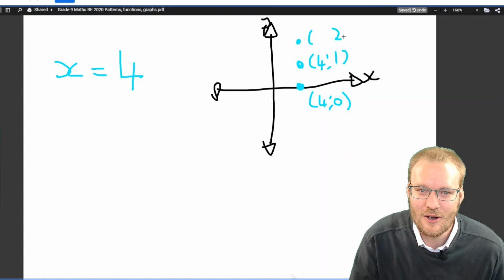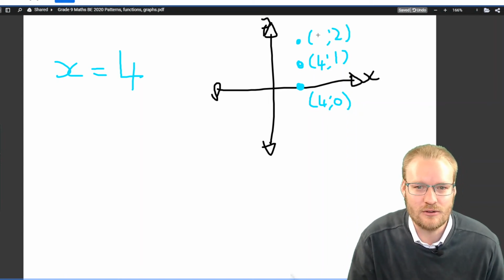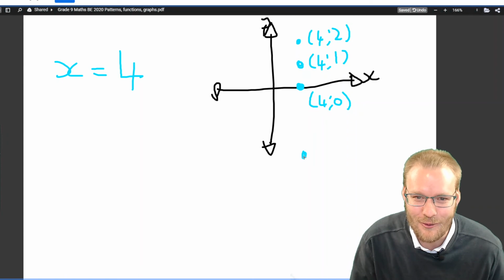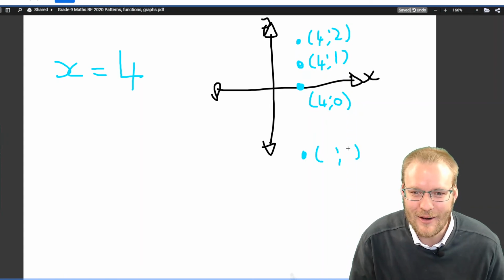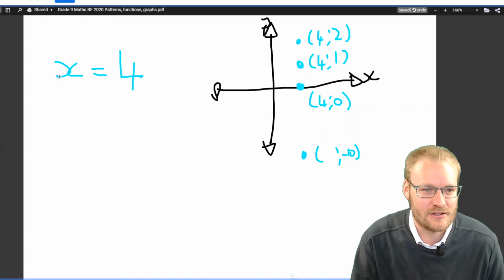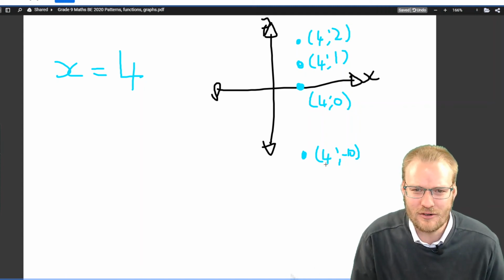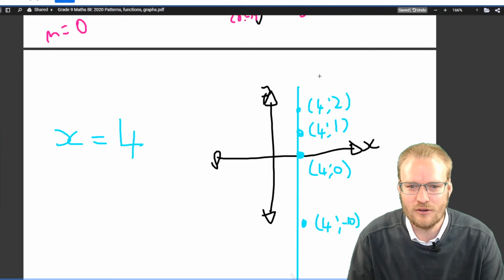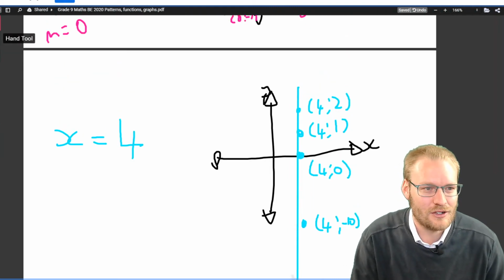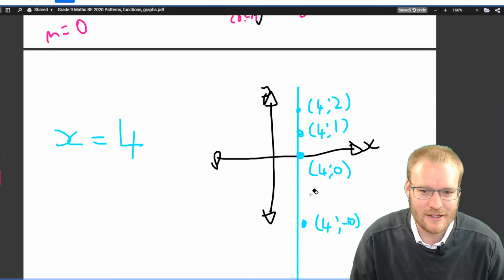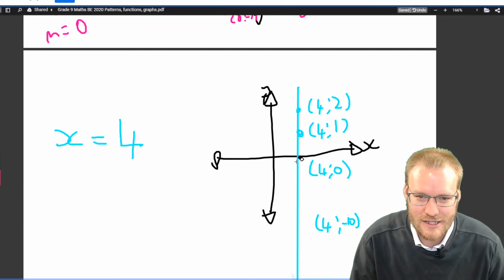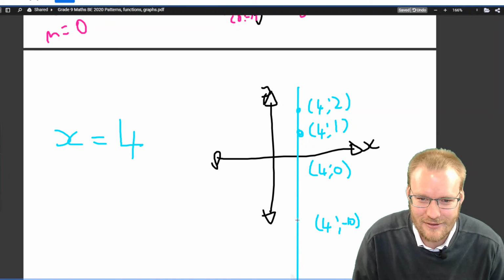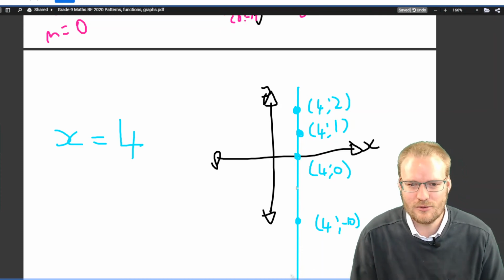What about here? I'm going to go up a little bit. Y equals 2. What does x equal? X equals 4. Okay, here, let's go down here. I'm going to go all the way down here and say, okay, when y equals -10, what does x equal? X equals 4. X always equals 4. So if you're sitting at 4, then it's always going to equal 4. There it is there. So I'm going to cheat a little bit and say, there we go. You see, it's exactly where I had my points there. So x always equals 4. So that's what our graph looks like.